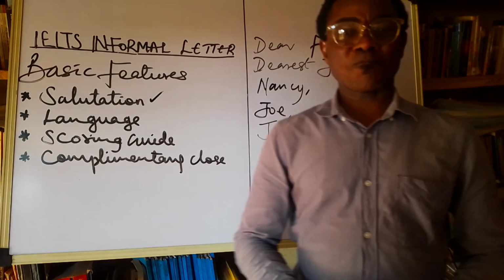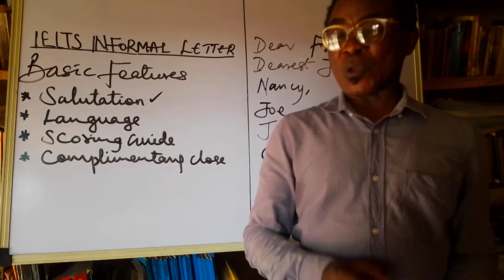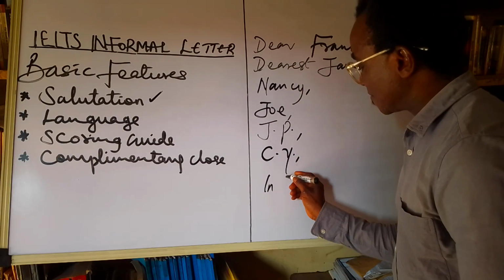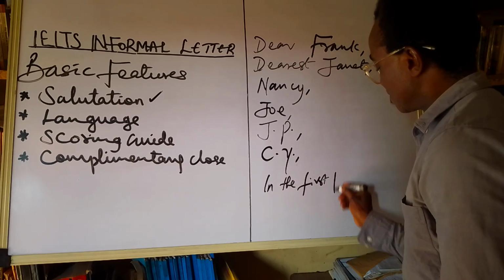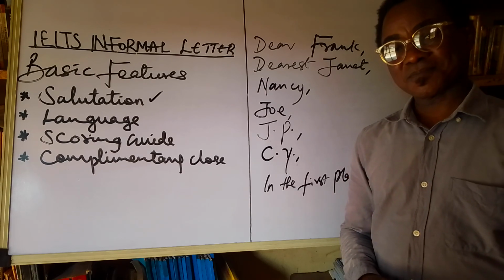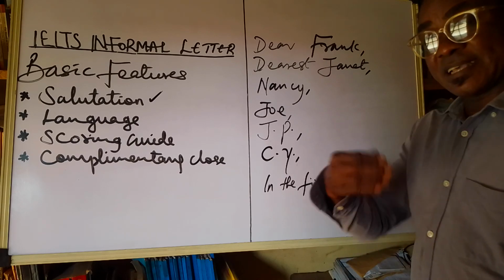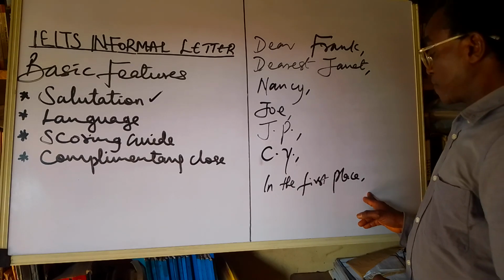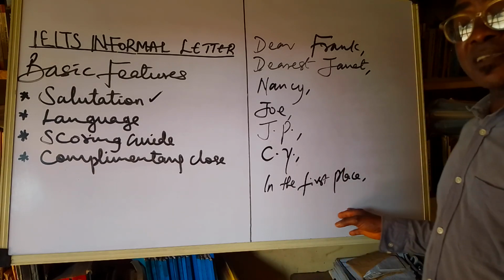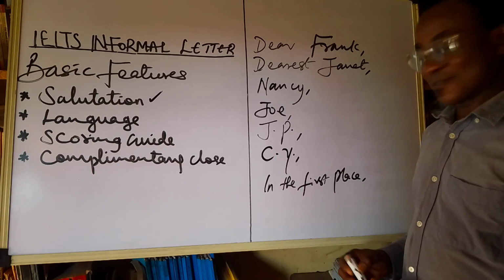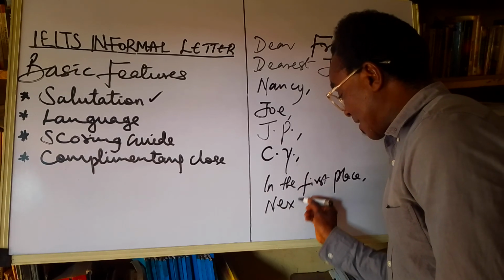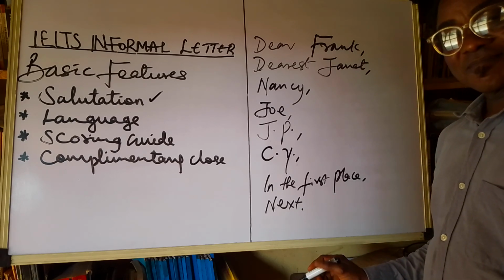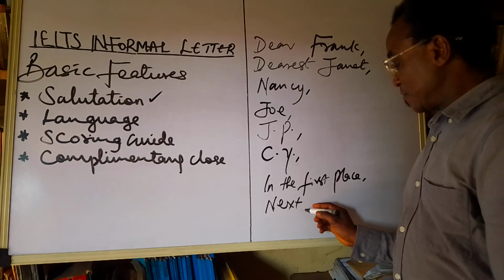Now let's talk about signal words. You say, in the first place. When you want to present the person, you put a comma, and then, in the first place, it's a signal word because it signals the coming of an idea. There's an idea you intend to follow, the phrase. In the first place, the phrase is a signal phrase or a linking phrase. Then, at the beginning of another sentence or paragraph, you say next or nextly. It is also a signal word or phrase.